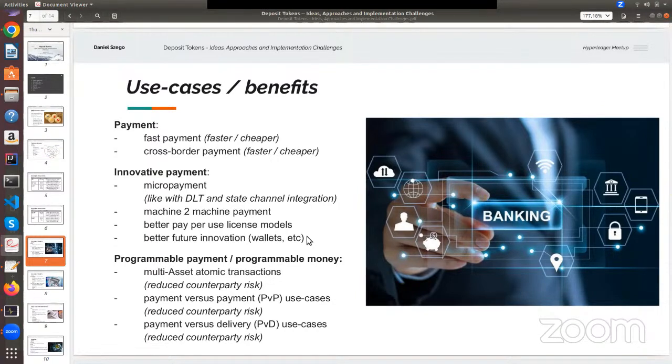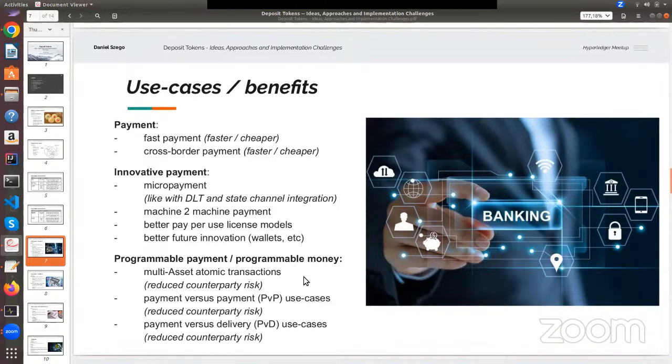For instance, one thing on the European market is the European wallet initiative at the moment, which actually tries to integrate payment solutions as well. It's especially a hot topic how verifiable credential based wallets can be integrated with payment solutions. And one way of thinking of it is using deposit tokens.